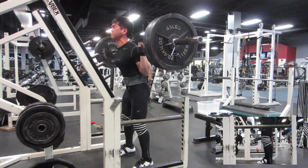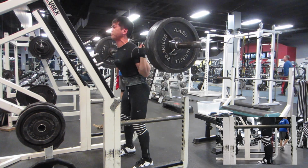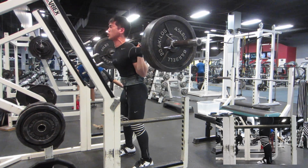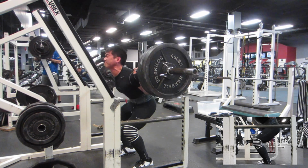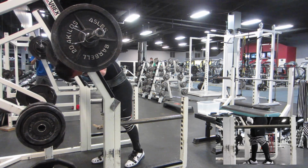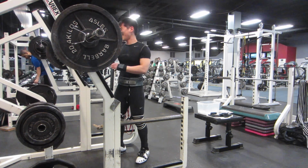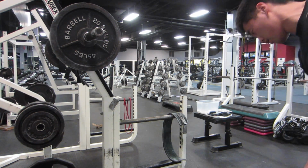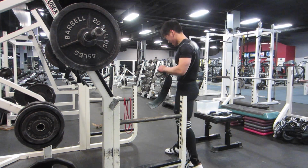And I'll notice that my sloppier squats, I'm not keeping this cue in mind as much as I should be, and that's when the problem starts. And the reason that you want to have an upright torso when you squat is you really want to minimize how much your lower back is involved in the squat. Because if you're using your lower back too much in the squat, number one, it's going to increase your rate of injury to your lower back, and it's not going to be leading to an efficient squat.